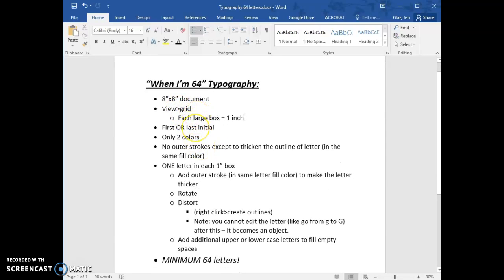You're going to choose your first or last initial. I did a black and white, though you are allowed to pick any two colors only. There are no gradient fills. There are no outer strokes of another color, nothing like that. Two straight up solid fill colors.